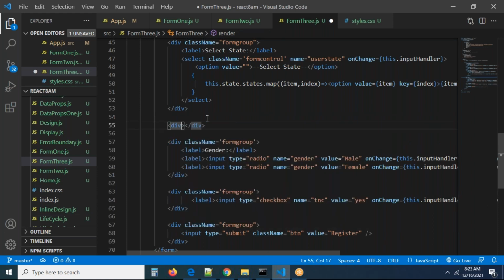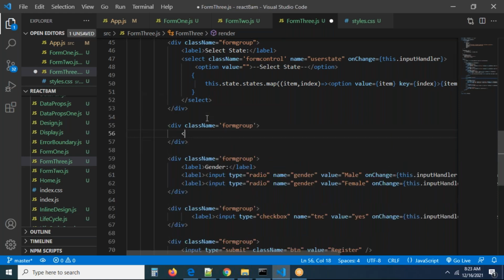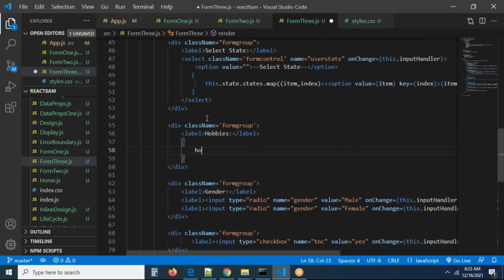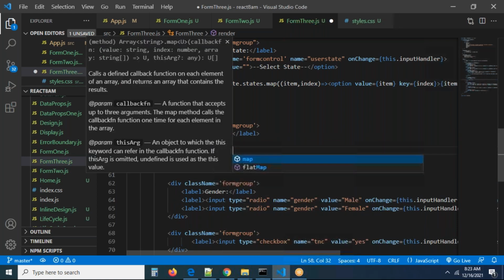Div className is equal to form-group. Inside of it, I'm taking the label open, label close. Here I have to take the JSX: hobbies dot map function.